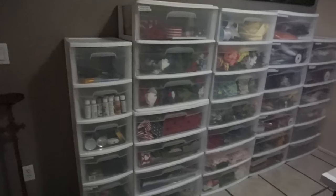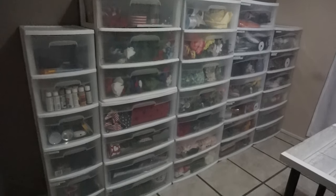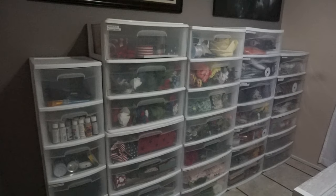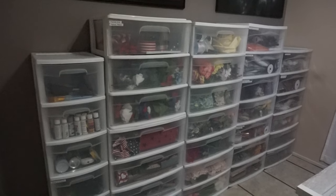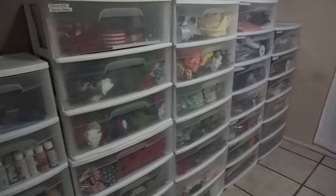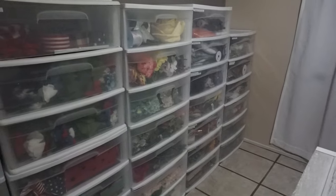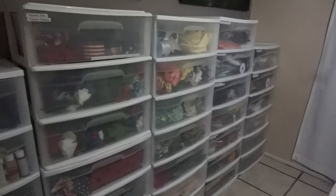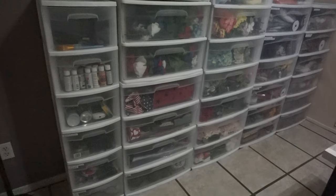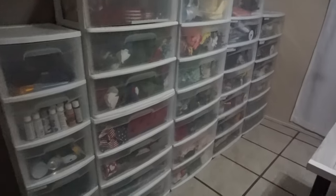The small bins on the far left have paints, paint brushes, glue, and floral supplies. The larger bins are all organized by season — patriotic and summer, then Valentine's and St. Patrick's Day and spring. I can pull the drawers completely out, so if I'm working on a project I can just bring the whole drawer to me or bring all my little paints to the table so I'm not going back and forth.